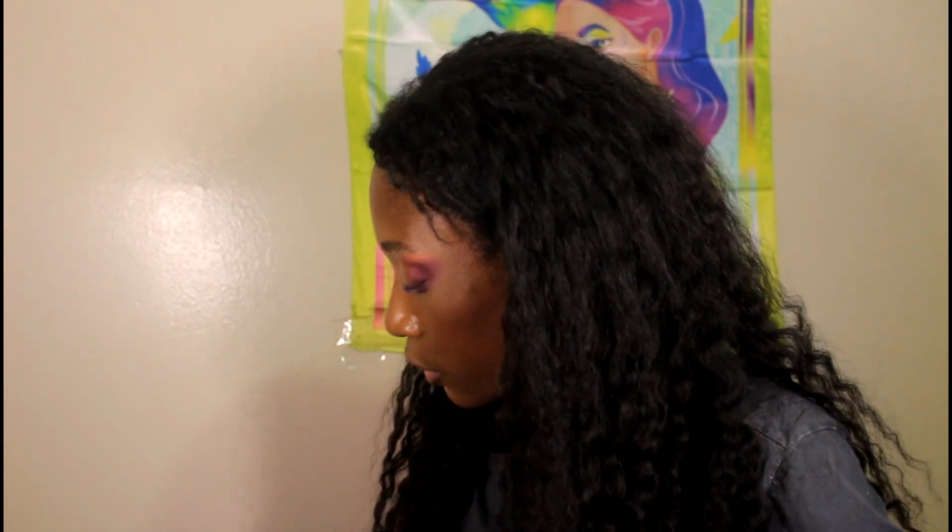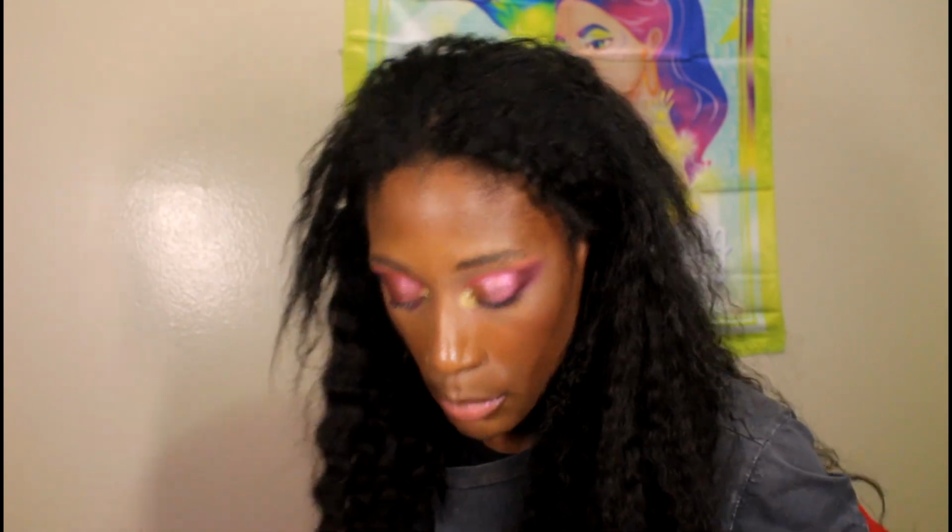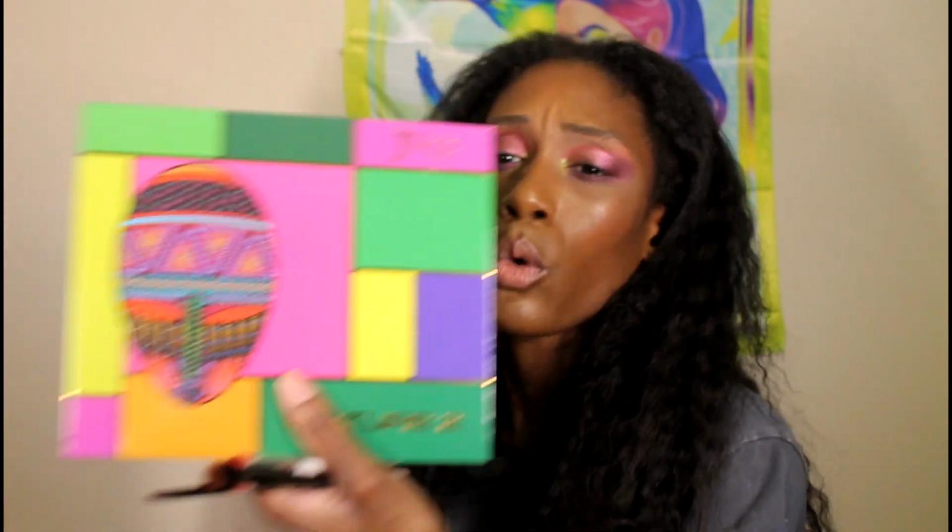The formula seems to be the standard formula that they have. It's not like the formula in the Fula palette, because I know that one felt a little different to me. It's not that it was a bad formula. It just wasn't the same as the formula that you get in the normal palettes from Juvia's Place, so just keep that in mind. The Fula palette does have a little bit of a different formula, along with the little four-pan palettes they came out with in the Rebels collection. Those two palettes I do feel have different formulas as opposed to this one and the normal awkwardly sized palettes, because they do all different sizes of palettes. So it seems like the smaller ones have a little bit of a different formula than the bigger ones do, in my personal opinion. But those are just my thoughts, and that's how I feel about this palette.